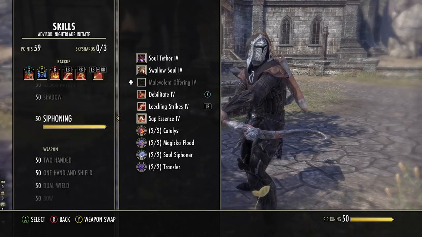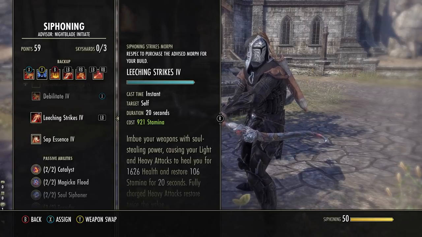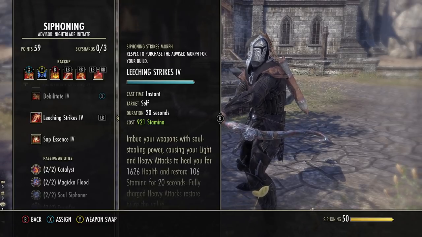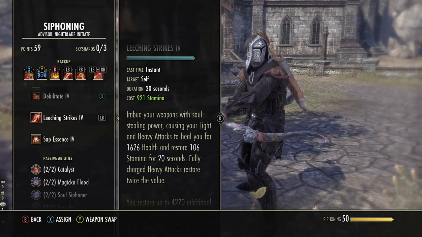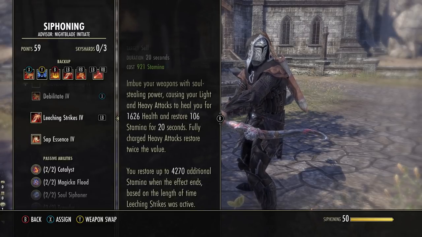Now next up is Leeching Strikes. Leeching Strikes comes from the Siphoning skill line, second to last ability that you get. And the morphs here are actually fine either way. One morph gives you Magicka sustain. The other morph gives you Stamina sustain. I just felt like I needed a little bit more stamina coming back on this build. Both morphs are good though. They give you the healing back on heavy and light attacks, which is really nice. And like I said, you get that nice burst of stamina when you recast the ability.